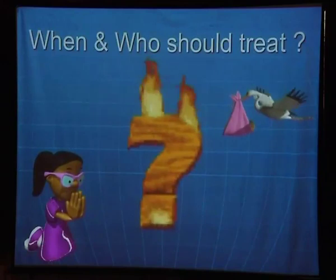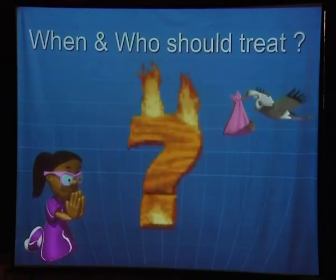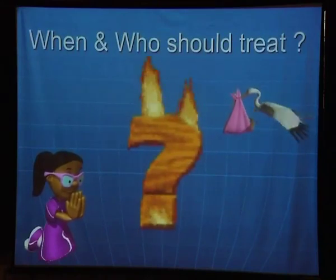Because if you mess up once, whoever and however good they are, they're not going to be able to do anything. So in other words, it has to be done in a place with the ability to do the scan, to do the imaging, and then go ahead and do the procedure.